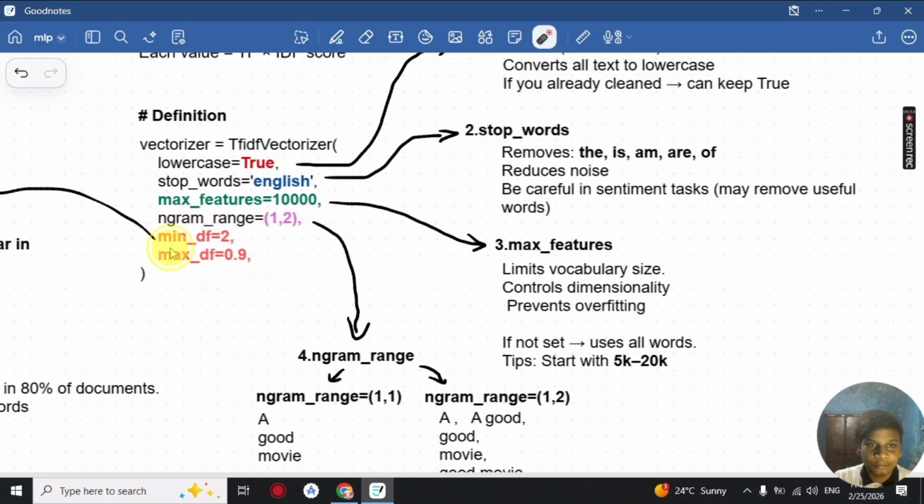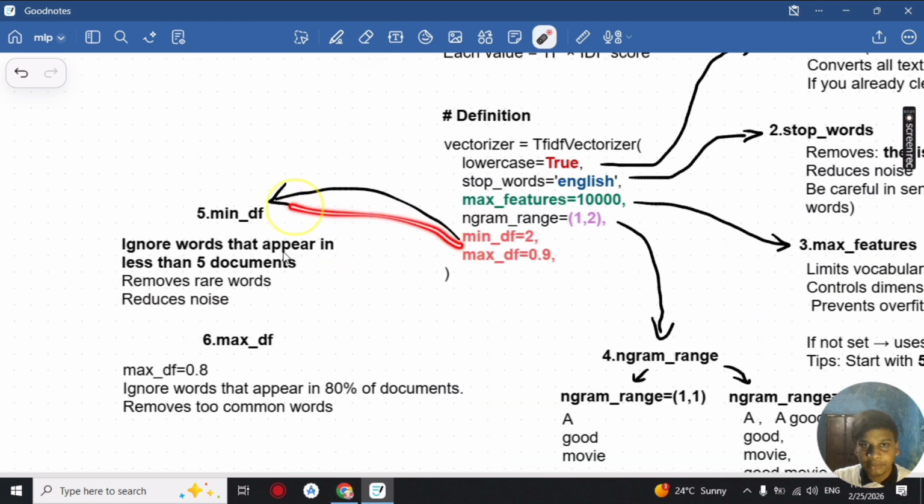Then finally we have min_df and max_df. These two basically determine whether to ignore the words that appear in fewer than n documents, or to ignore the words that appear in n percentage of the documents.